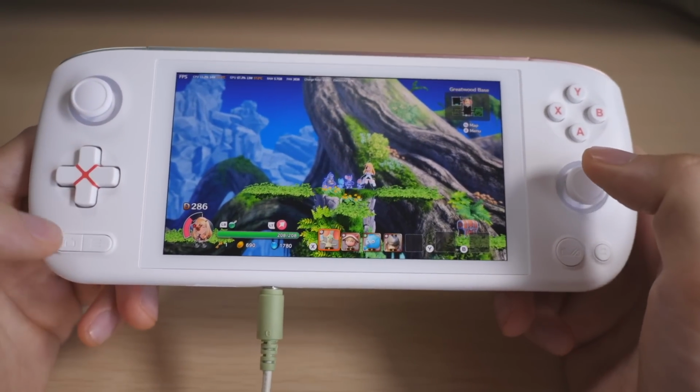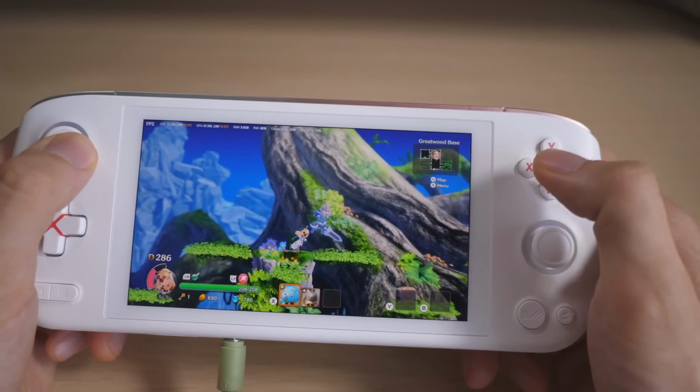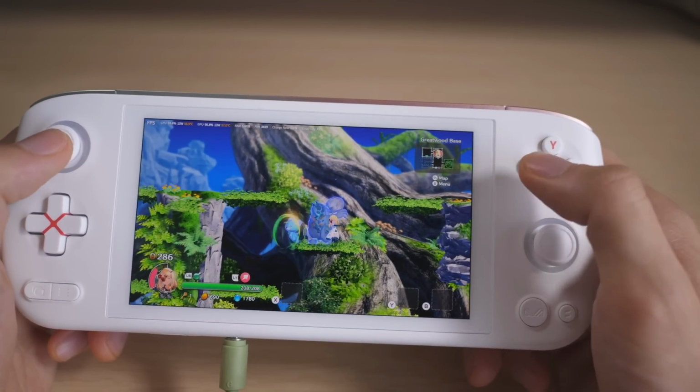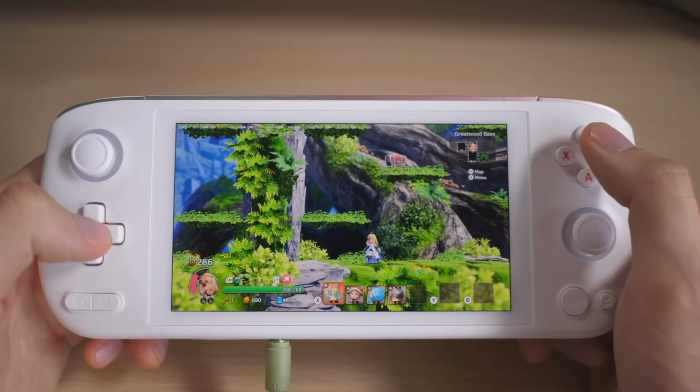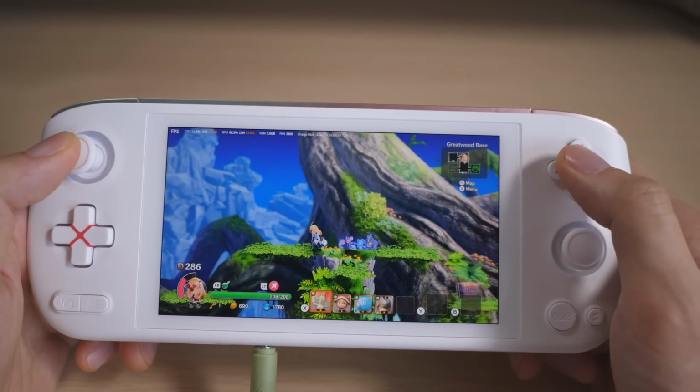Moving on from the analog sticks, we also have the D-pad and the buttons. X, Y, A, B. These are just standard membrane buttons, and I actually really like the feel of them. They're quite small so that it fits on this light form factor, but if you've been playing on a Nintendo Switch, then you're going to be completely at home here.